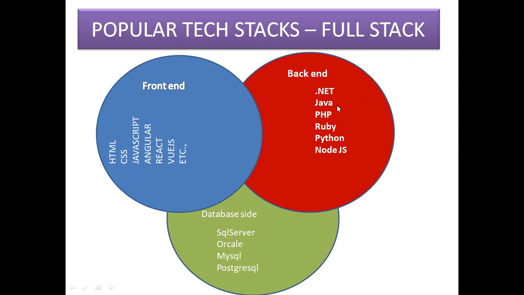Similarly, when it comes to the backend, these are the full stack options: .NET based or Java based, PHP based, Ruby based, or Python or Node.js. So you can take HTML, CSS, JavaScript, and map this with .NET or with Java or with PHP or with Ruby or with Python or with Node.js. That's up to you. This is called loose coupling. You have HTML, CSS, JavaScript, with which you are writing code, and the backend can be .NET or Java or PHP or Ruby on Rails or Python or Node.js. It can be any server-side technology.